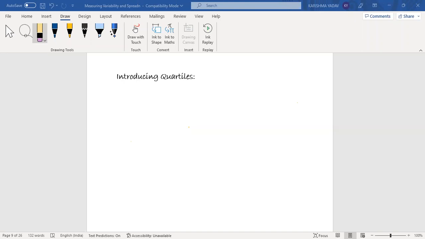So in this lecture we are going to discuss quartiles. Okay, now let's see them. So in the previous lecture, we talked about range, and we talked about how, if the range contains outliers, then the range is extremely sensitive to the outliers. Because of this sensitivity to the outliers, the range actually gets manipulated. So what we need is a way of negating the impact of these outliers, so that we can best describe how the data is dispersed.